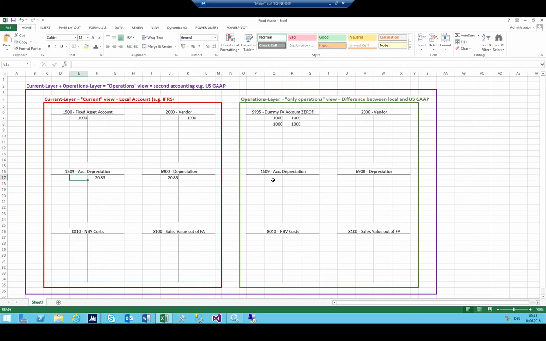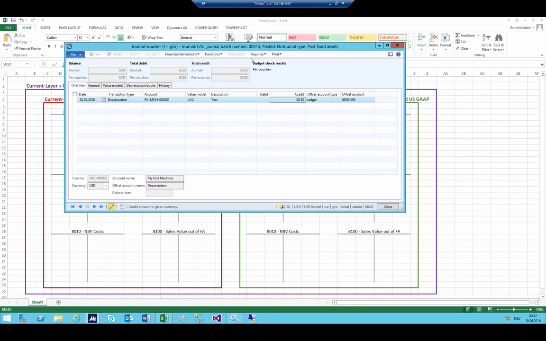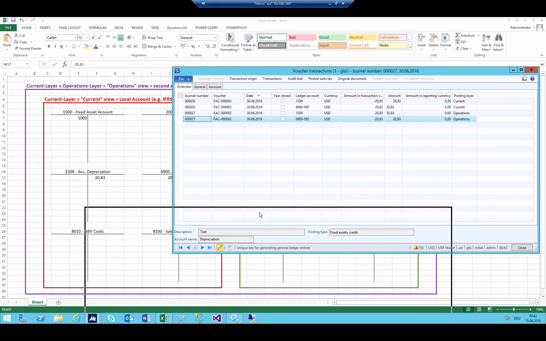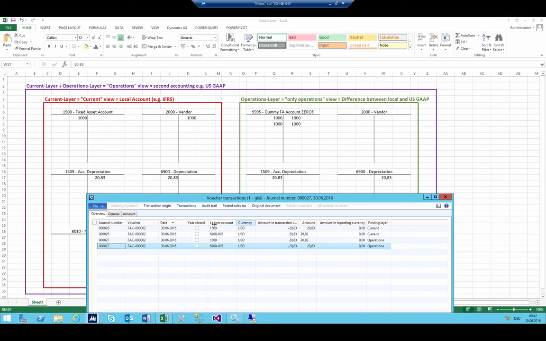Therefore, as I said, just the set R lock value model is always reversing this posting with exactly the same amounts. AX did nothing else than he should post here on debit side. So it's just the reversal actually of this posting. So the accumulated depreciation is here on debit side reversed, and the depreciation should also be reversed on this side. So let's check it. So let's go here to inquiries and to the voucher. And as you can see, he did it exactly the way as we expected it.